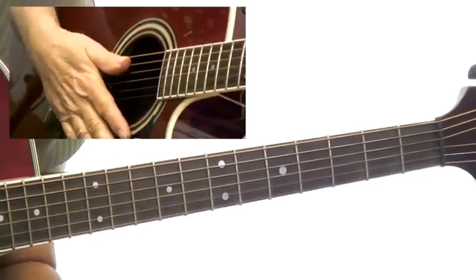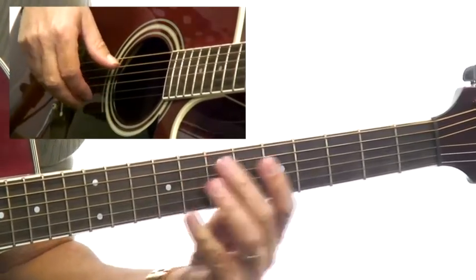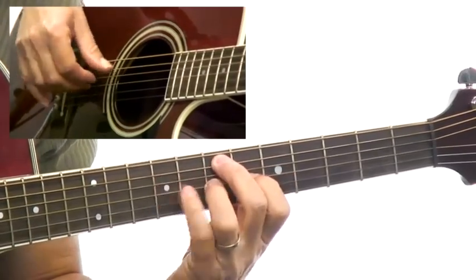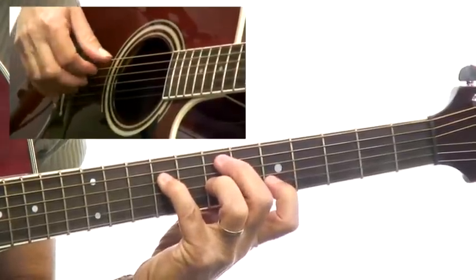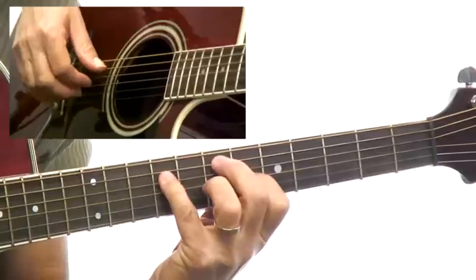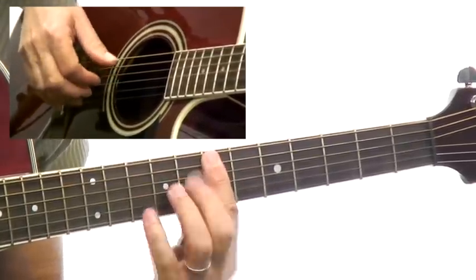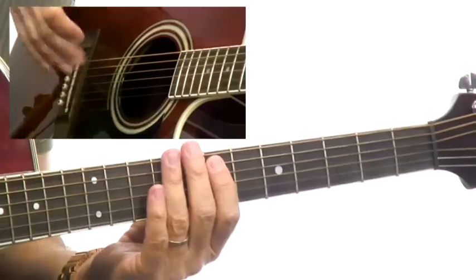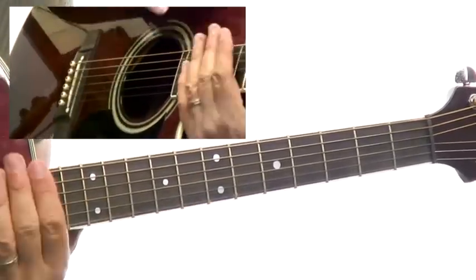It's especially effective on the two chord. Let's go back and look at our two chord — play your scale. Then you can do things like hold a bass note, finger pick, things like that. And don't just think of it as finger picking; you can do it with a pick, do a lot of cool things.